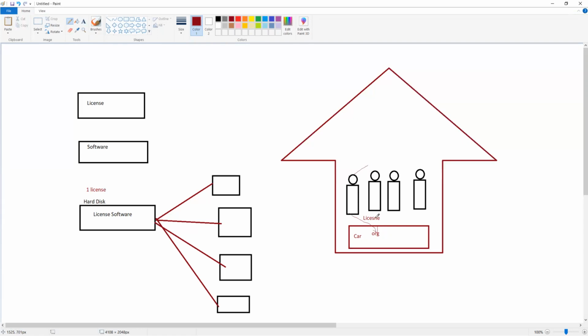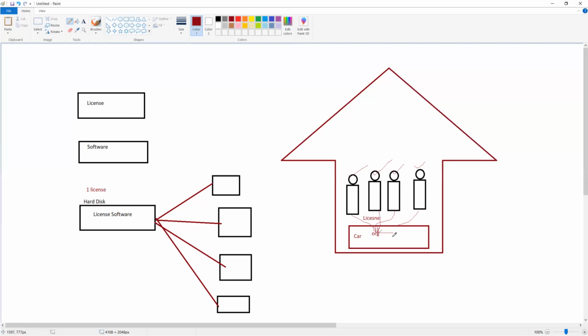In case this person is entering my org, this person should have a license, and this person also should have a license in order to enter the org. So basically, the overall outcome is, if I want to add a user to my organization, the user needs to have a license.